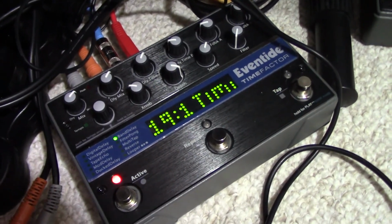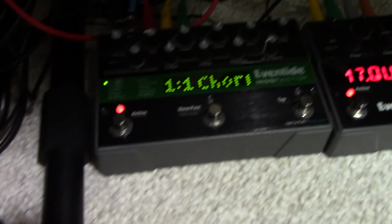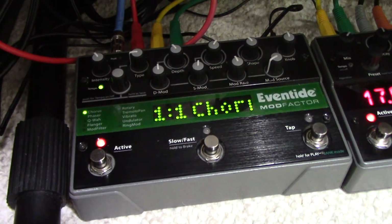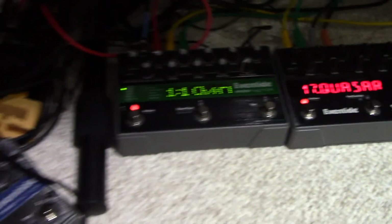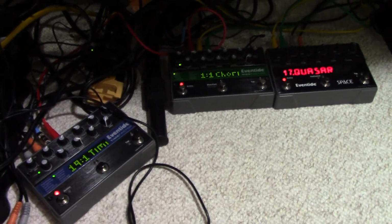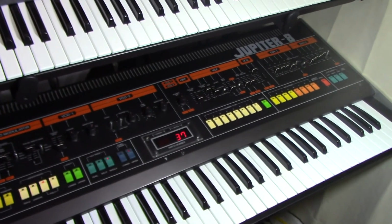you can see the Eventide Time Factor, 19.1. I use that patch setting. And over here you have the Eventide Mod Factor, and I use the chorus setting on that one. And on the Eventide Space, I used Quasar. It really gave it a really unique sound, and I might just make a song just with that stuff because it's pretty cool. Once you get into all those effects, it kind of takes you away to another planet, so they're always fun to play with.